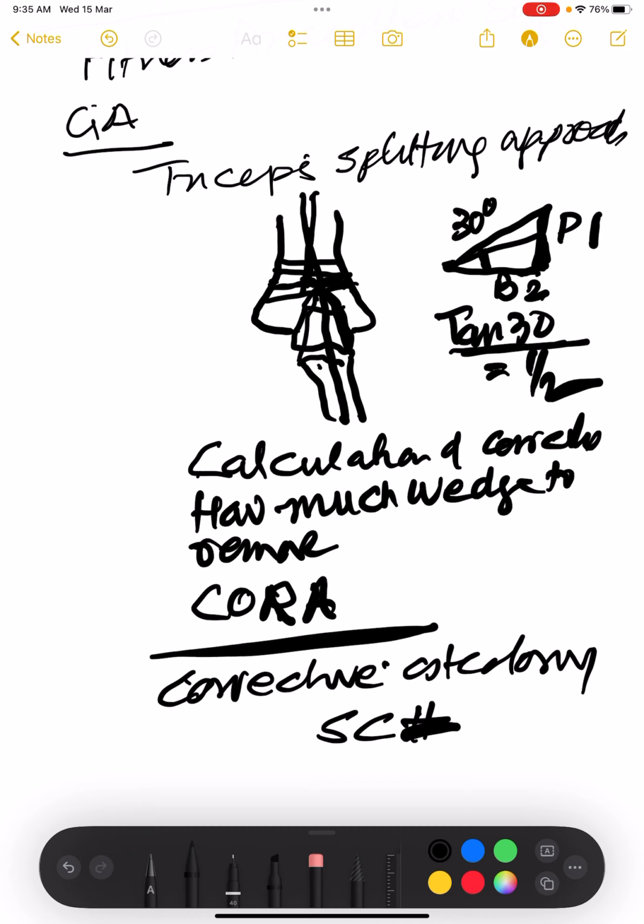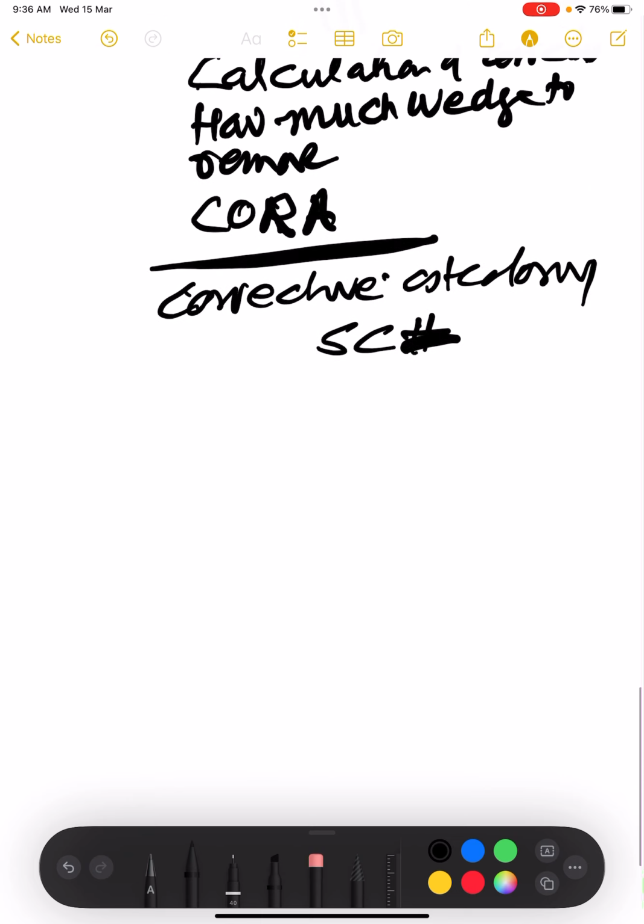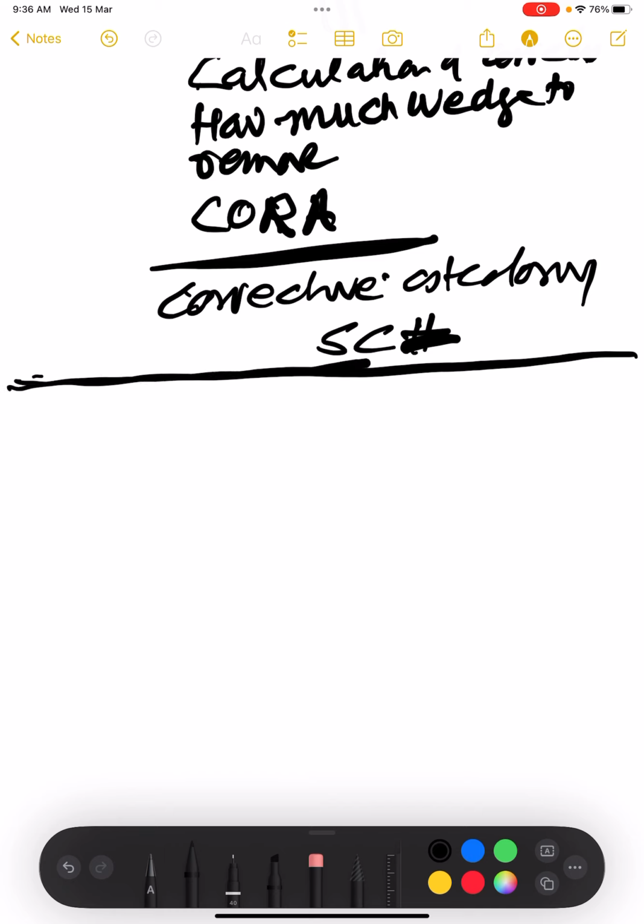So CORA is the angle between the axis of the forearm and the axis of the arm, with the arm in extension. If the CORA is in the olecranon fossa, you go just above the olecranon fossa. You put in a K wire from lateral to medial, find out the width of the osteotomy, and if it is a 30 degree correction that you have to do, then half, 1/4 would be above the line, 1/4 would be below the line, and you do a closing wedge osteotomy that way. So this is how you correct a malunited supracondylar fracture. And supracondylar fracture is the commonest malunion that you would encounter.